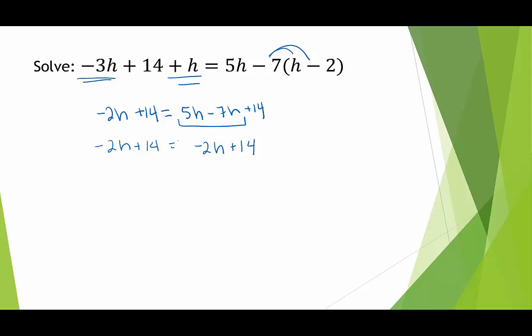I could take this a step further and add 2h to both sides, in which case we would be left with 14 equals 14. But what I'm getting the sense of here is that the left is going to match the right. Therefore, this is a special case. This one, there are infinitely many solutions. So I'm going to write infinitely many solutions. And again, what this means is that no matter what we plug in for h, if we plugged in 1, if we plugged in 0, 100, negative 94, the left side will always be the same as the right side. Every real number will work here.